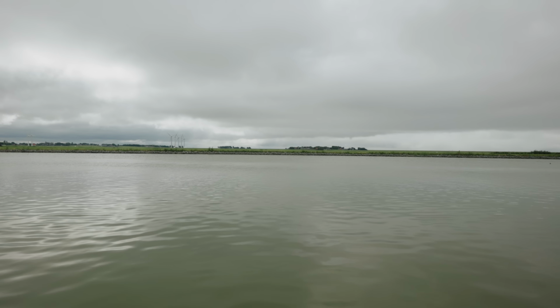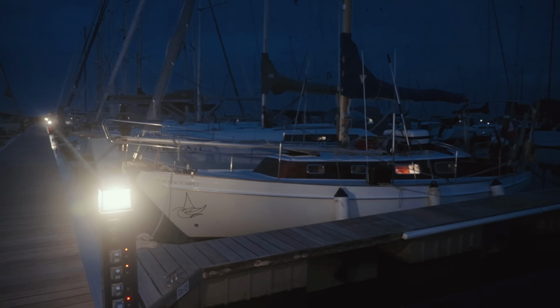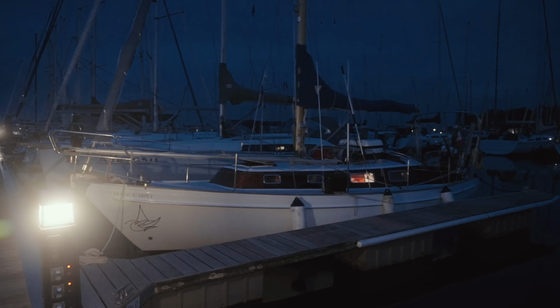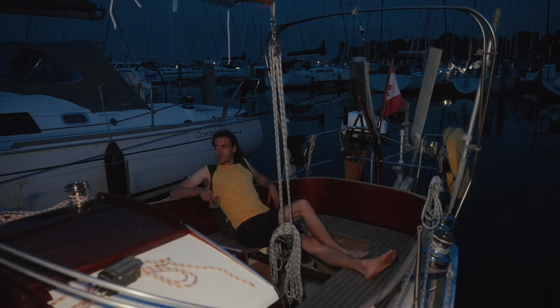So, it's evening now, Chris just left. We are so happy and excited to be sleeping up in the V-berth again. The past week has been some rough nights, and man, to have a comfortable bed, I'm just so excited. I'm feeling so happy and so thrilled. The experience of coming into a new harbor that we've never been to before, and tying up the boat and going for a walk around town in a new place that we've never seen, and then at the end of the day being able to come back to our own home.